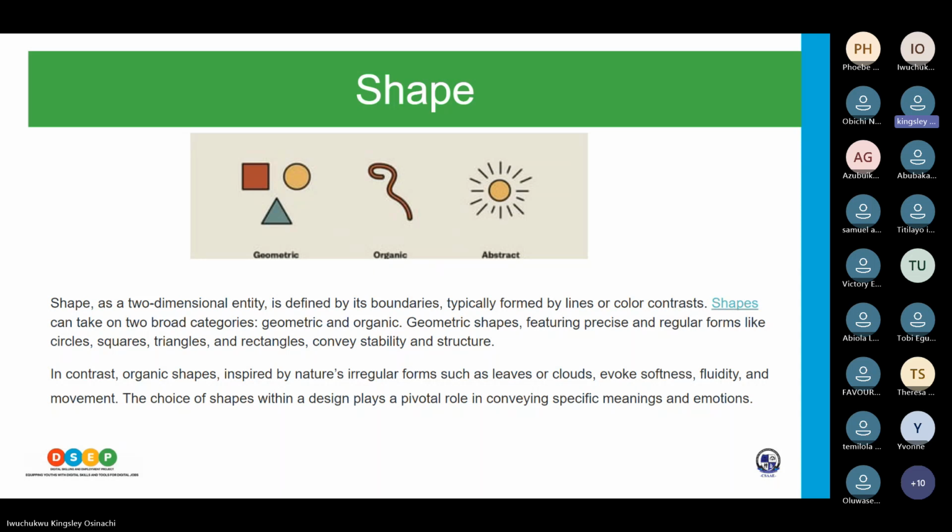Even your fonts, those lines, they are created with shapes and stuff like that, right? Those letters, there is nothing like a letter. A letter is a combination of lines and shapes to form a letter. So pretty much everything that we see is created from shapes. Both your pictures, those are created from shapes and colors.